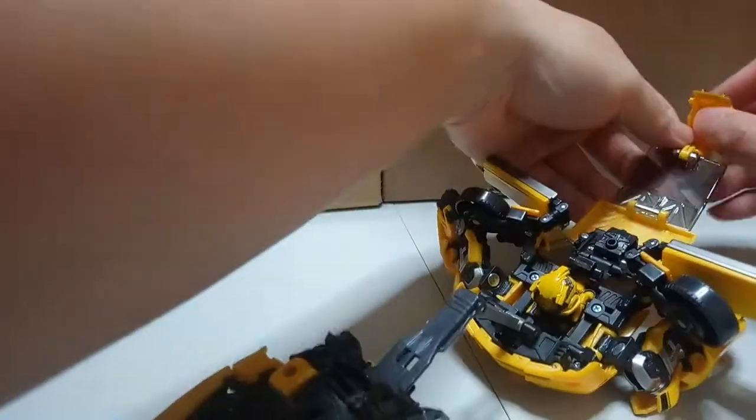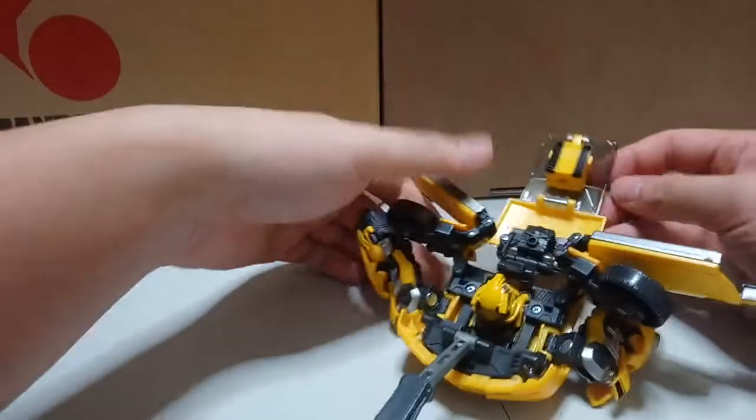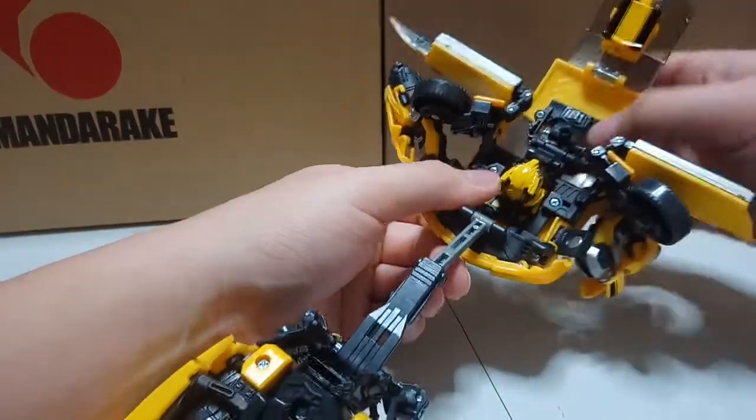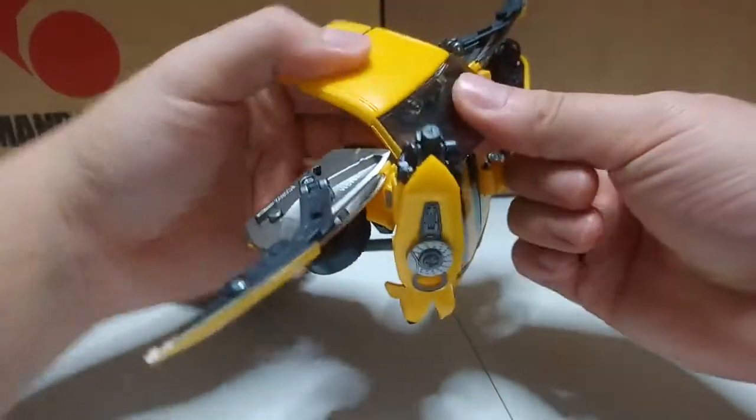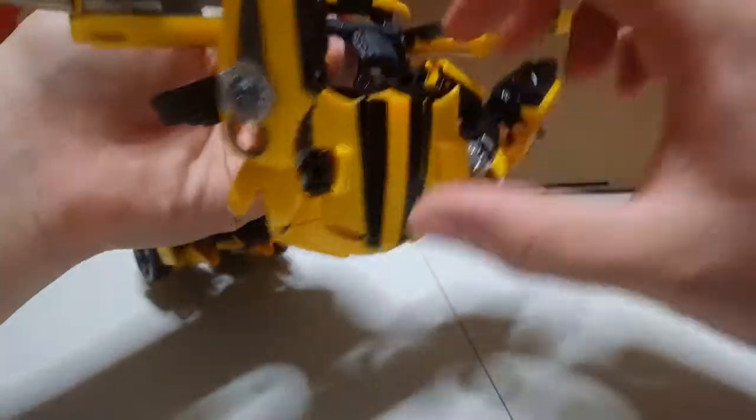This thing, you can just fold it in a little bit. Just be careful with all the hinges, because I'm scared of all the plastic. If there's a chance of breaking, I don't want that to happen. You can remove this portion from the seats. You can fold this part up and over like so.